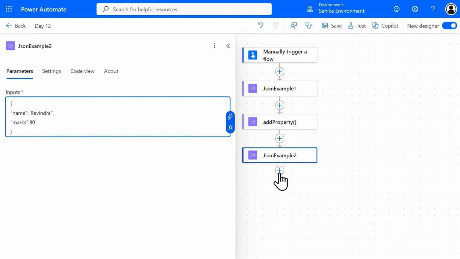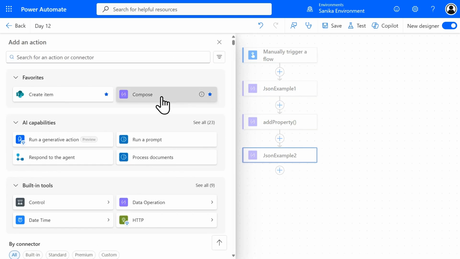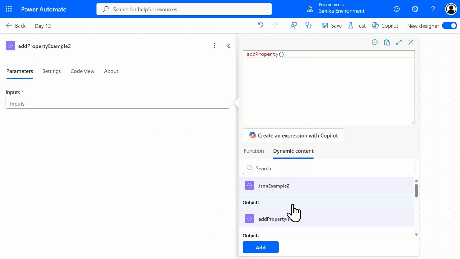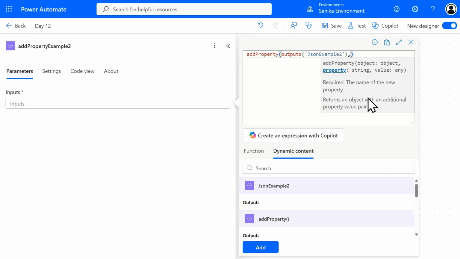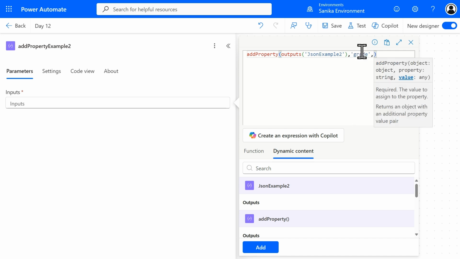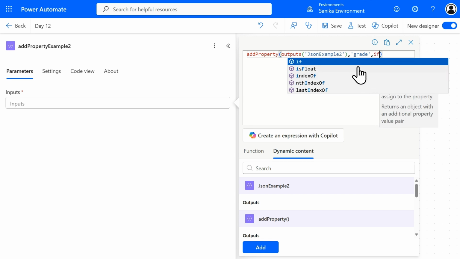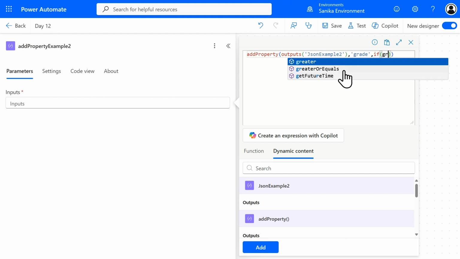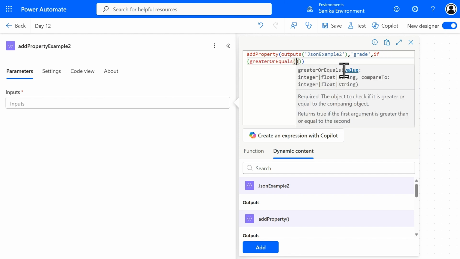So let's do this by using the add property function. First the parameter we need to pass is the JSON, we pass it here, then the property name. We want a grade, so I just gave the name grade to that property, and then the value. We will use a condition, greater than or equal to value 80.